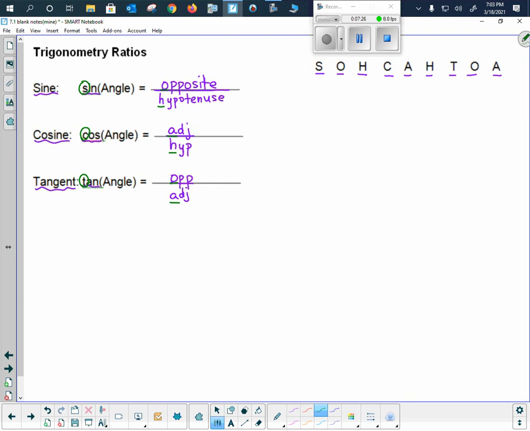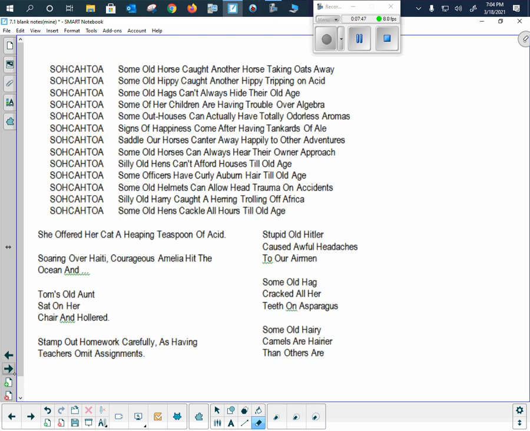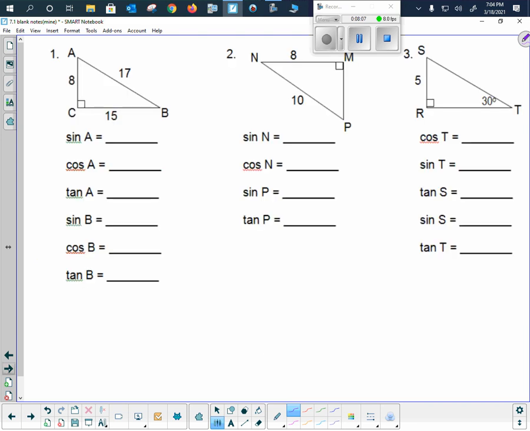Come up with a 9-word phrase for these different letters. There's 9 of those there. Come up with a phrase or something just crazy enough to help you remember it. Now, I just stole this from the next page from another teacher. I think they got some of these off the internet, some from their students. They just came up with things. So if you want to use any of these, like "some old horse caught another horse taking oats," come up with something crazy enough that's going to help you remember how SOHCAHTOA is spelled. You can read through some of those on your own or come up with phrases that work for you.